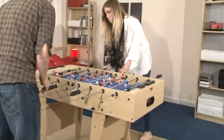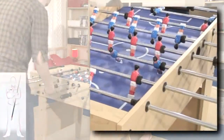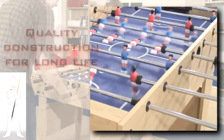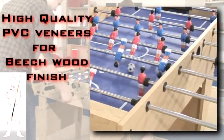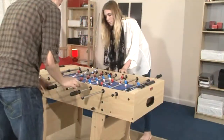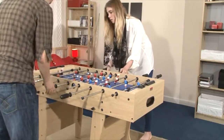This 4-foot football table has a sturdy reinforced cabinet that has been designed to last. The BCE Azteca is extremely robust and stable, largely because of the superior quality of the materials used in its manufacture. We will not use cheap materials that warp easily, which extends the life of the table.